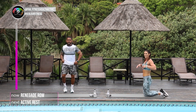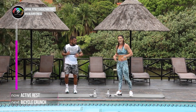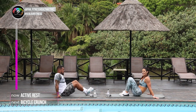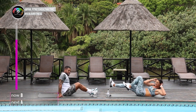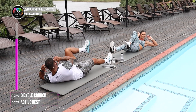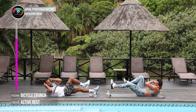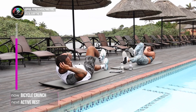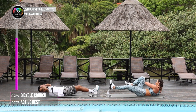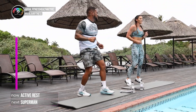Shake out those arms. I'll show you the next one: bicycle crunches, going to work that core. Down on your mat for 40 seconds, slow and controlled. In 10, 8, 6, ready, 3, 2, let's go. I'll do the regression for you guys now. Make sure you get the knee up nice and high, lead to the elbow. Keep moving. Keep it going guys. We've got 15 seconds. You guys are doing great at home. Keep twisting the core. 5, 3, 2, and 1. Well done. I can feel my core is burning now. Active rest for 20 seconds.